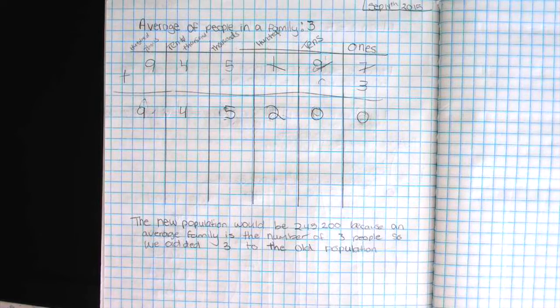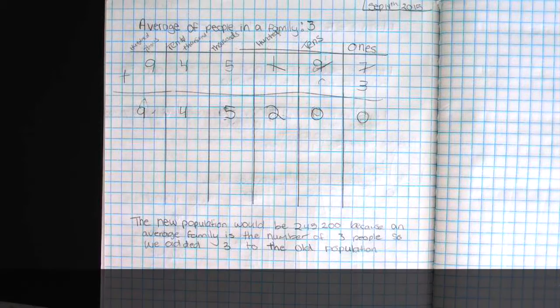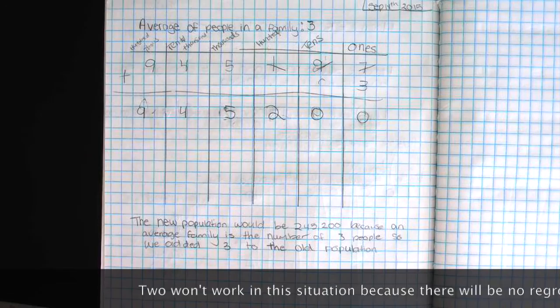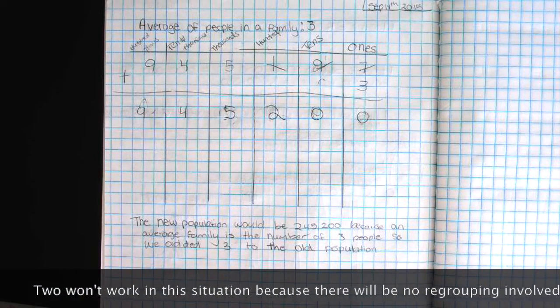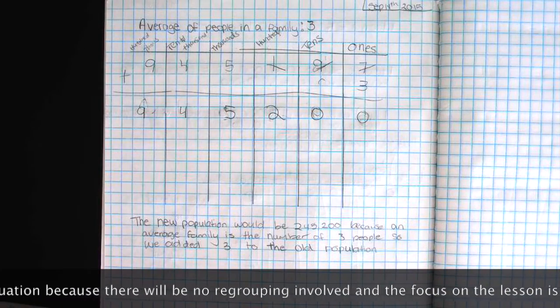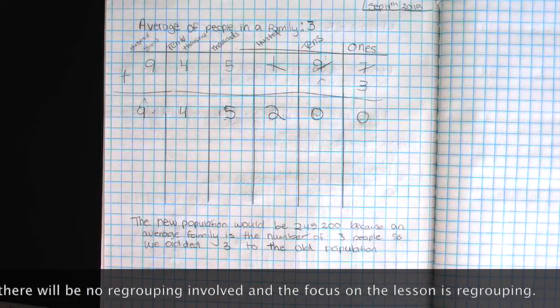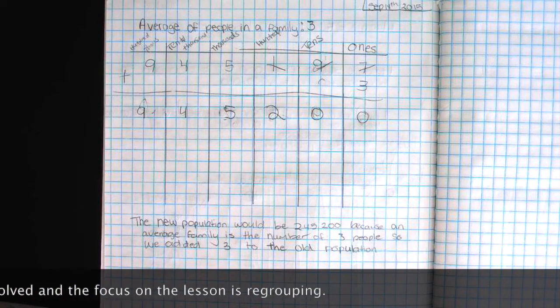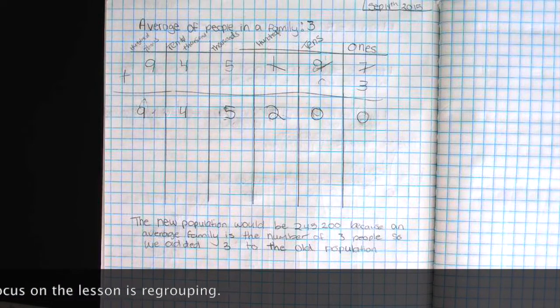Tahir. Why won't 2 work either? Because 2 is a couple. 2 is a couple. You're right. It can still technically be a family. Okay? But in this situation, 2 won't work. Why? Because you're not really changing anything in the other column. You're just going to add 2 to 7, that would be just 9, and then you're not really changing anything. Right, because we're regrouping the numbers now.